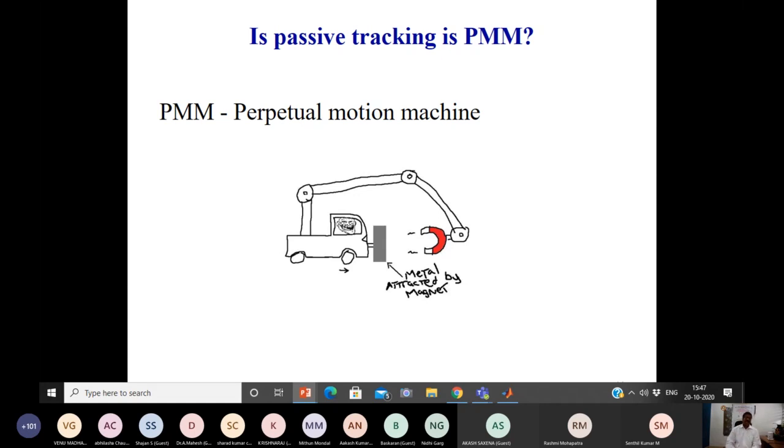But while seeing a solar tracking unit, especially the passive solar tracking mechanism, it looks like magic. Magic means we are not supplying any electricity, but energy is stored internally, maybe in kinetic form or potential form, and slowly it is releasing. Since that is the internal part, we can't see it, completely covered inside the tracking mechanism. It looks like a perpetual motion machine.